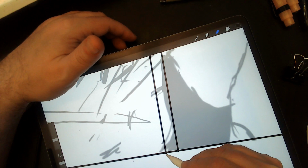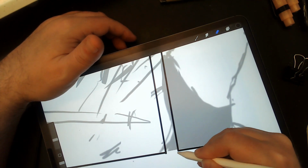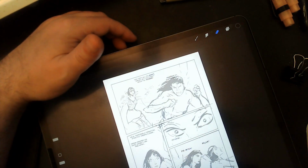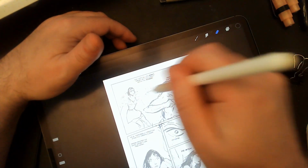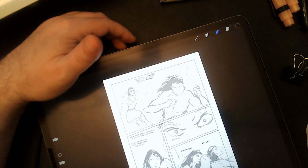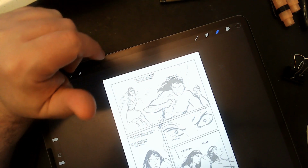Or I'll give you another example. There are even ways to do it that I've seen where you could read the panels in any order. Let's say we had 2 rows of 3 panels, and you could make it so each panel was something happening simultaneously. And so you could just read up and down or left and right. It doesn't matter at that point.